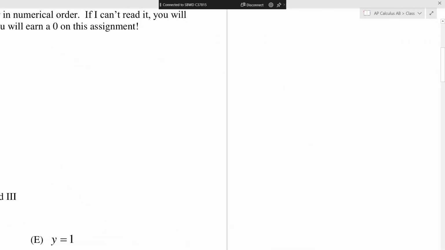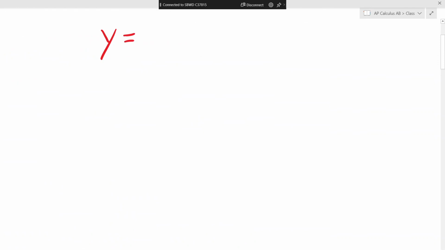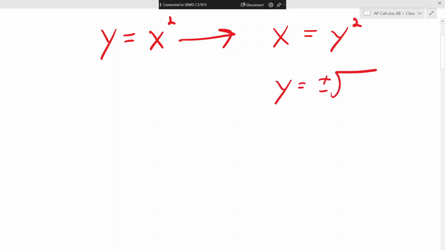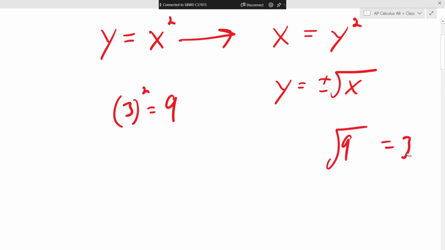The way you find an inverse, you ready? If y equals x squared is my function, to find the inverse, you switch the x and the y, because that's what inverses do. They switch x and y. And then you solve for y. And you solve this for y, you get plus or minus root x. Cool. We usually just think about root x as the inverse, but negative root x is there. But then it's not a function, so it really has two pieces. But that's okay. The point of an inverse is this. If you plug 3 into this, you get 9, right? If you plug 9 into this, you get 3. That's what they do. They undo each other. That's it.